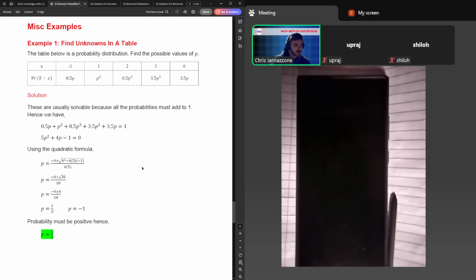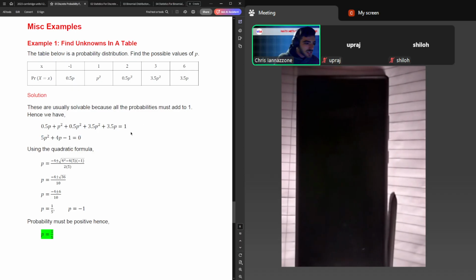Okay, and then lastly, this will be a CAS sort of question usually, although I have given a way you can do it tech-free should you need to. One of the things you might get is a not necessarily unknown probability table, but one that has variables in it. The way you always handle this is you start by making sure that all the probabilities add up to 1. So you just put a plus sign between all of these values and let it equal 1, because probability distribution tables have to add up to 1.